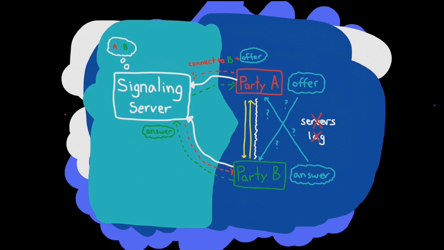They're so cheap that there are many free options available, including those run by the group behind PeerJS, a library to handle signaling server interactions. When party A connects to the PeerJS signaling server, the server responds with an ID. Party A turns this ID into an invite link. Party A then DMs the invite link to a friend, who clicks the link and automatically connects to the signaling server and goes through the process to connect to party A.